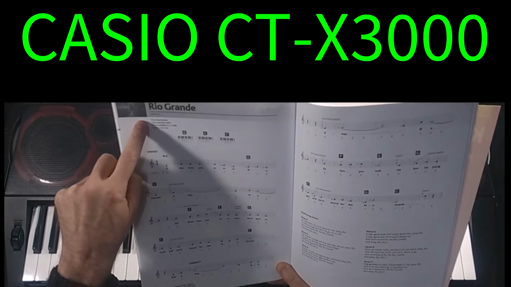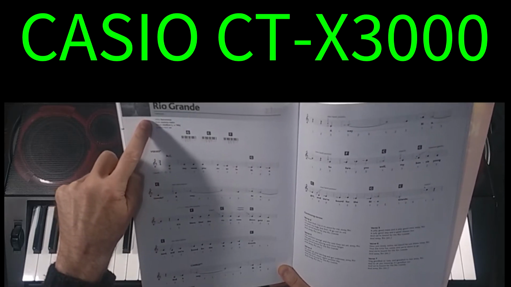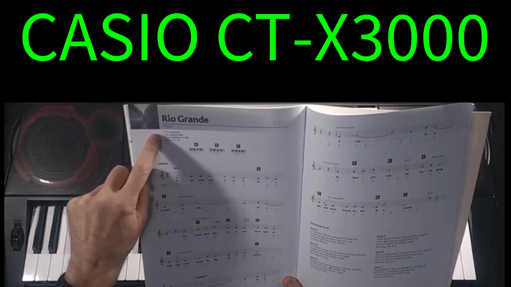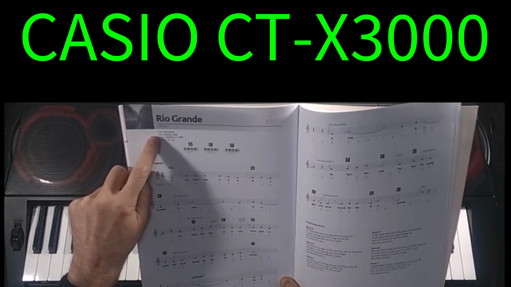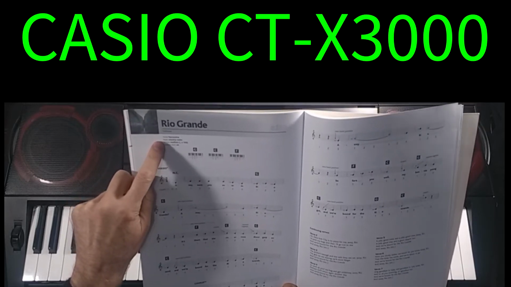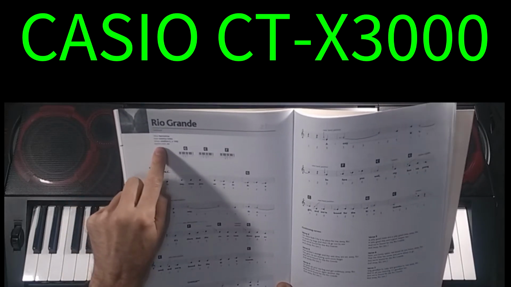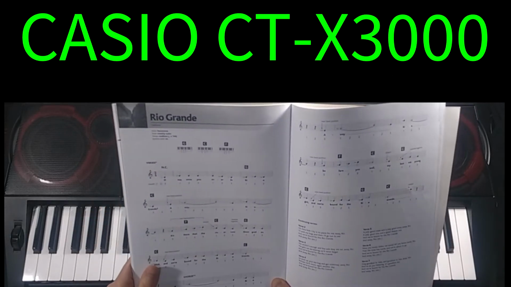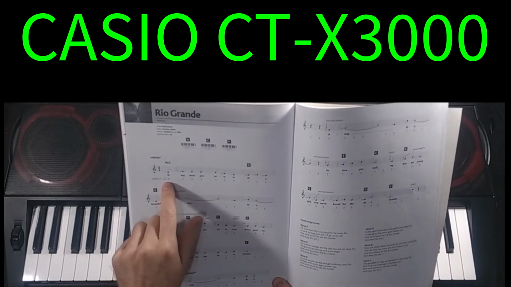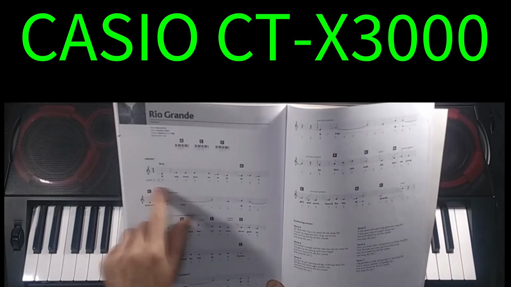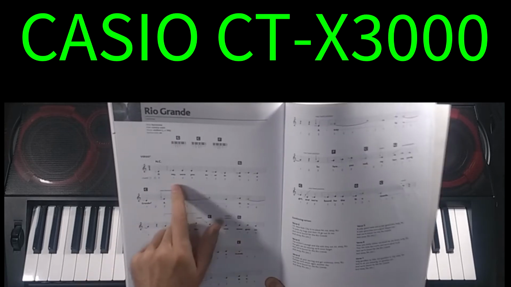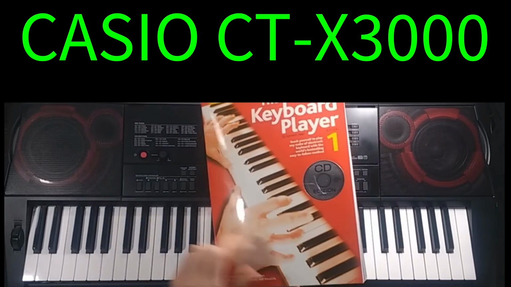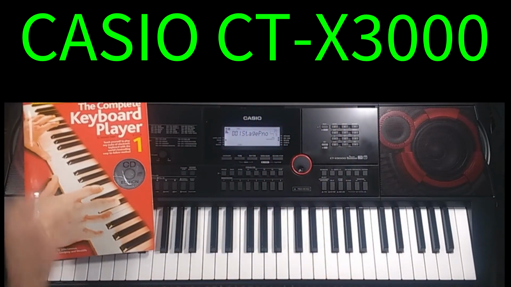At the very top of the music there's also suggestions for the voice, which on a Casio keyboard we call a tone, and then also the style, which again on Casio is called a rhythm. Underneath that here we've got the tempo, and then underneath there it also suggests to use a synchro start function at the beginning of the music, so you don't get any chords playing for the first couple of bars. So that's one example there of a keyboard piece of music.